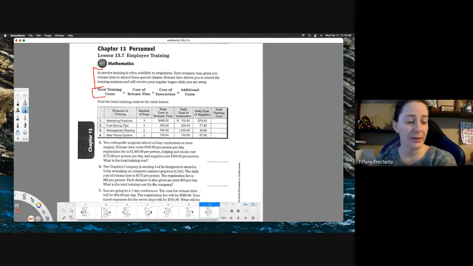So the main thing we need to do here is multiply, since this says daily, daily, daily, by the number of days. It'll be a little easier if you add all of these first, so that you get the total daily cost. So we're going to add these three things, and then we're going to multiply by 3. And that'll tell us a total for the trip. Because remember, these 3 things added together, that's for 1 day. Well, we're going to be there for 3 days doing this training.